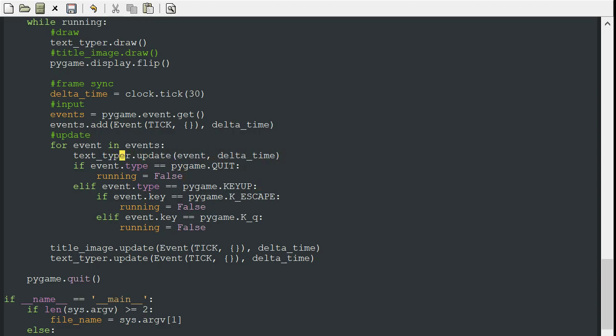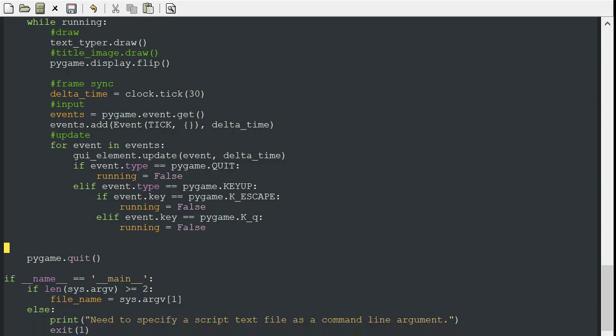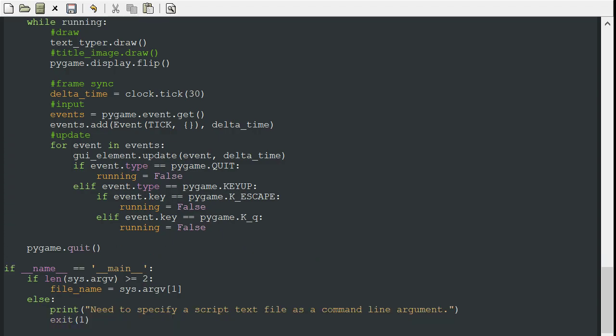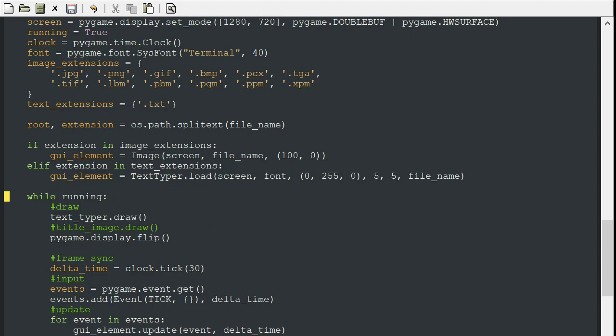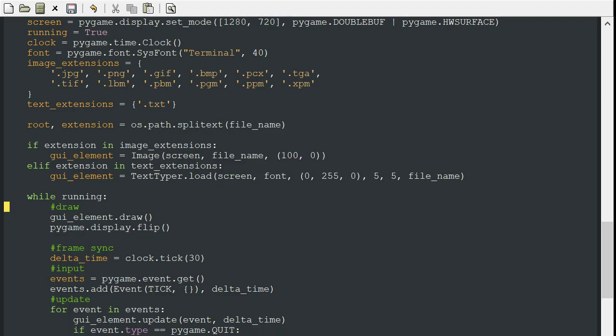And now here we say GUI element dot update the event. Now we don't need these anymore because we added the tick event up here. Now I think that this should work. Oh, okay, almost. Almost got me there. Program GUI element dot draw. So tell the GUI element to draw, then flip the display.